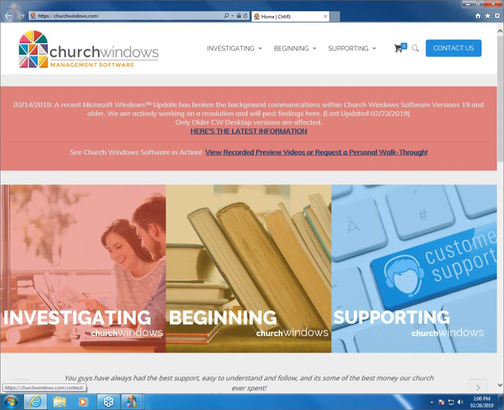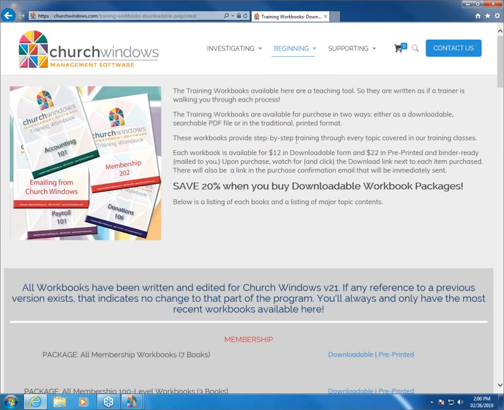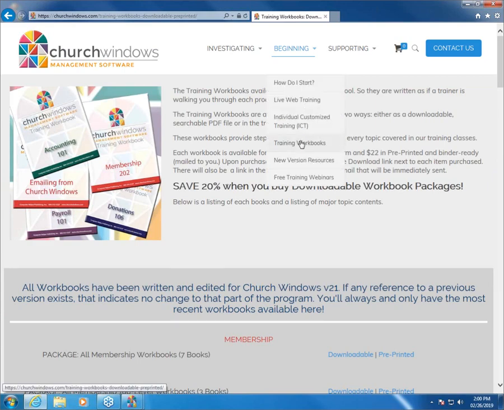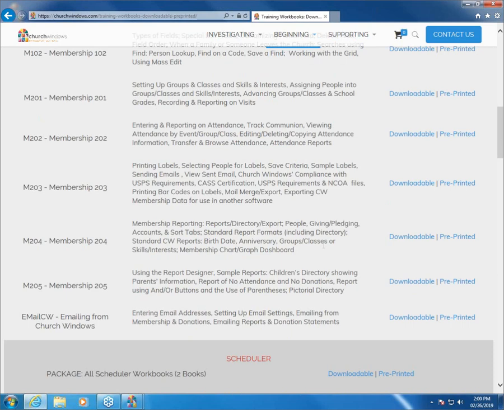Also, the material I'm going to show you today is from one of our workbooks. I wanted to show you where that is in case you wanted to purchase workbooks, or if you have the most current books, you can look at your book and follow along, but you don't need the book to follow along with what I'm going to show you today. If you go to our website and go to Beginning at the top and then Training Workbooks, you'll see different packages and the pricing, and here are all the different topics in the workbooks. What I'm using today is from M201, at the very end of the book. It starts on page 20. I think the visit section starts on 25, but we're starting on 26 with setting up visits. So that's the book you can get this from or look at if you own it and want to follow along. Again, you don't need the book to understand what I'm showing you today.